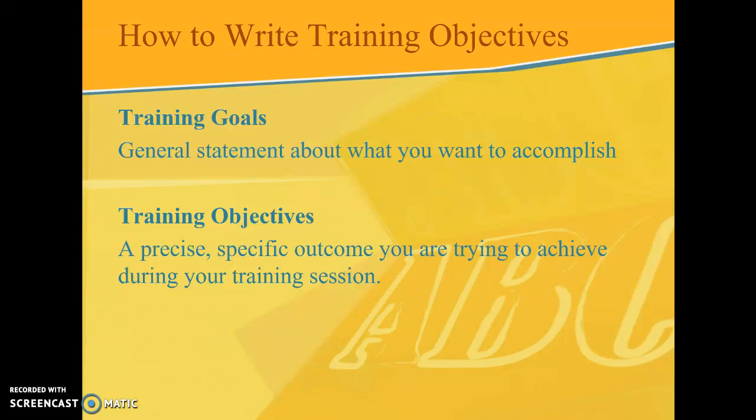I want you guys to reflect on all the classes that you have taken. On the first page of your syllabus, there are stated objectives. How many of you all really sit and review the objectives at the start of the class? Okay, what about during the midterm exam? Okay, what about at the end of the class? How many of you all look at your training objectives?